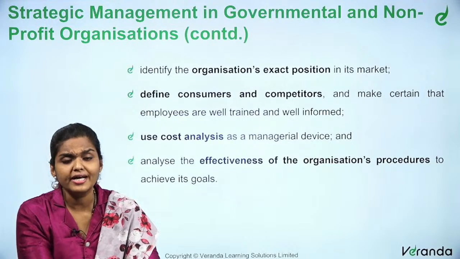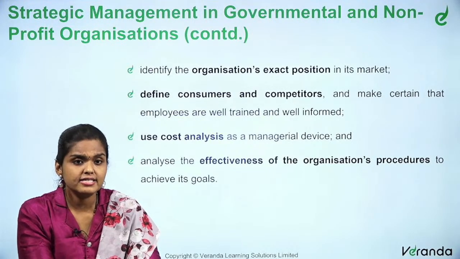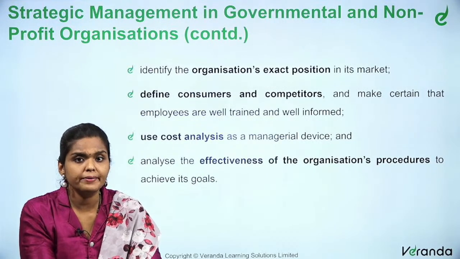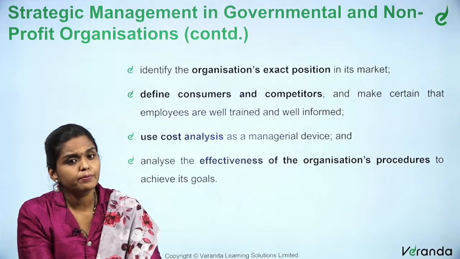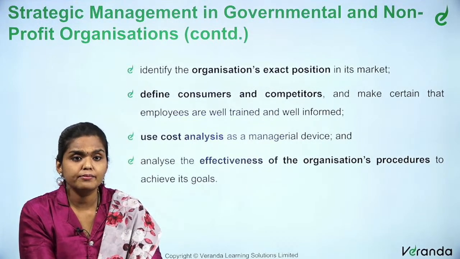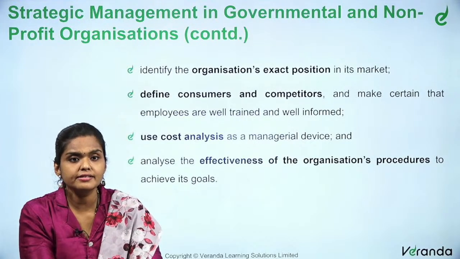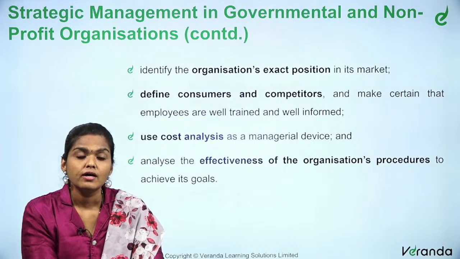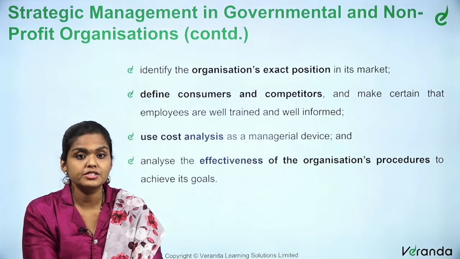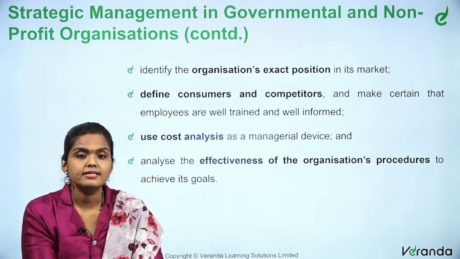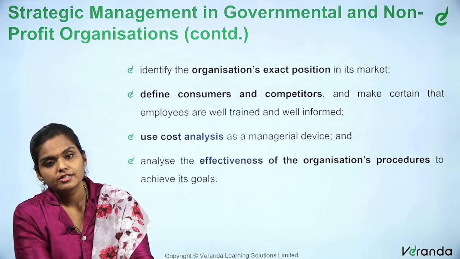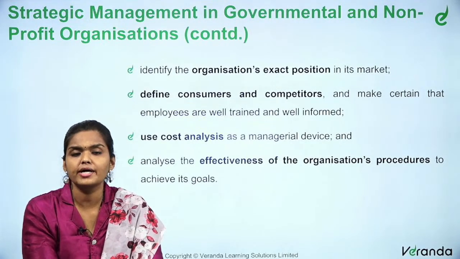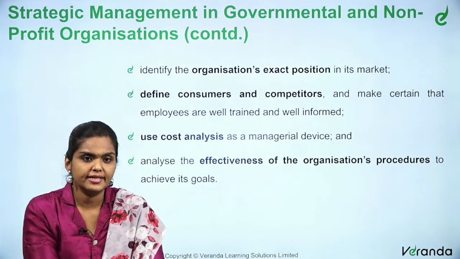First, we need to find where this organization is, whether it is a startup, what their needs are, whether they have consumers, whether they have competitors, whether there are good employees and staffing, and whether they will be able to serve the purpose for which it was created. Funding: what is their level of funding, how much funds they have, how much cost is required to implement the vision that has been set, and analyzing the effectiveness of the organization's procedure to achieve the goals they have set. So all these processes are a basic requirement before we get into strategic management.